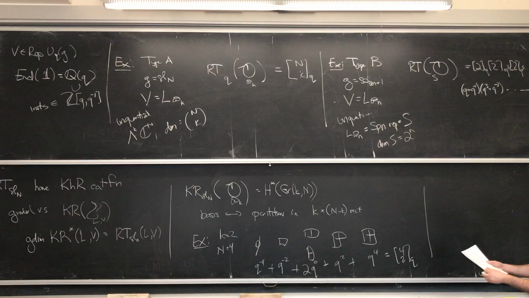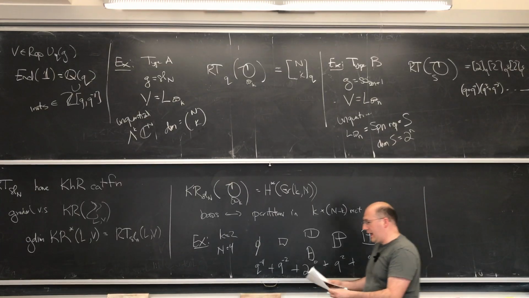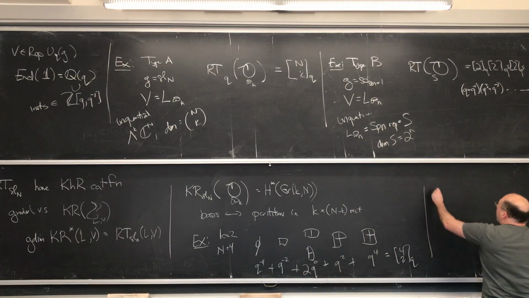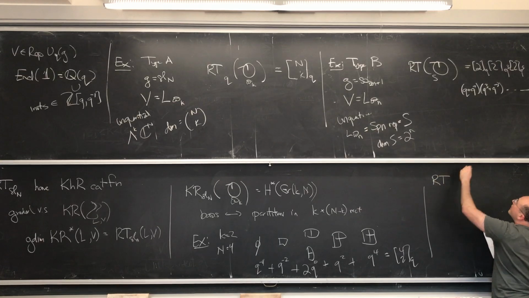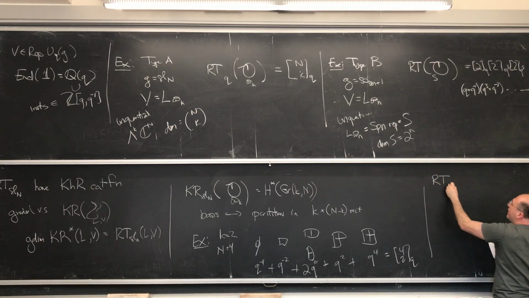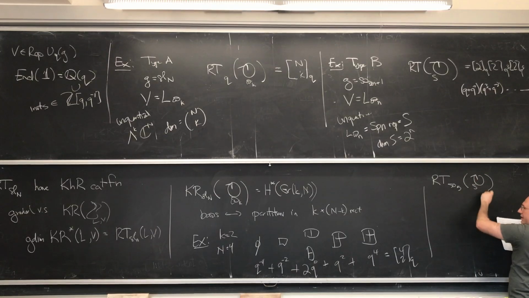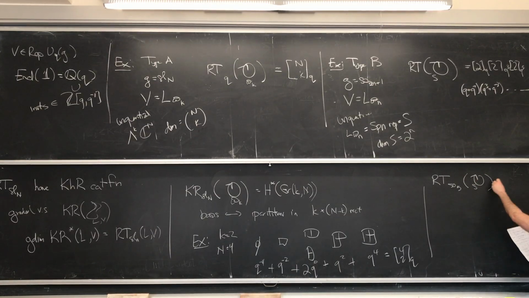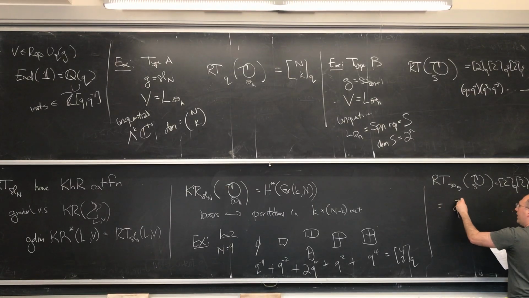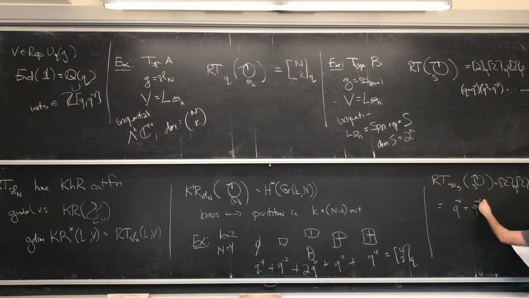Now, what do you get when you look at the Grothendieck invariant of SO5? This example on the right-hand side is a circle labeled with a spin representation. Well, you're supposed to get quantum 2 sub q times quantum 2 sub q cubed, which is q to the minus 4 plus q to the minus 2 plus 0 q to 0 plus q squared plus q to the 4th.